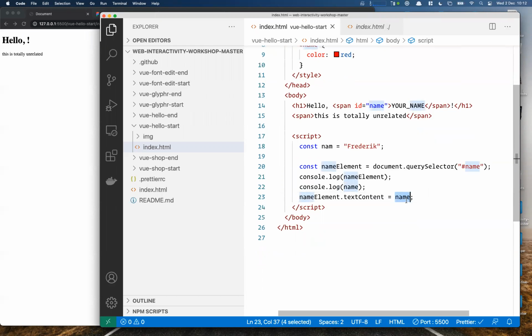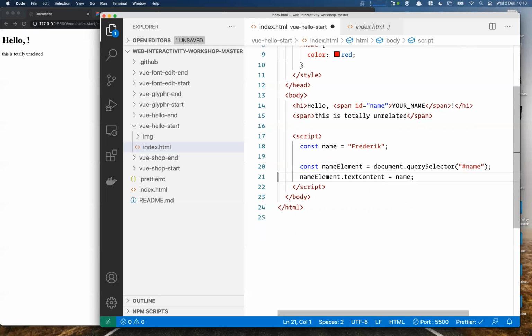And so the text content of name element is then going to be replaced with nothing, which means literally that we're going to do this in our page. So our element will be replaced with nothing. Here as well, we can verify that the element that we place here actually contains the right content. So in this case, replace this with the correct variable. Console log is really, really useful as a way to debug our elements, because there's a lot of things that can go wrong.